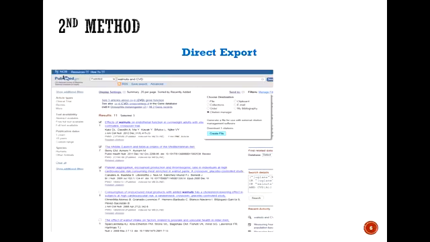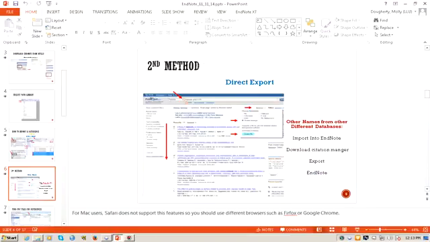Okay. The other way, because sometimes it depends on your mood. Sometimes you want to use EndNote to search for articles. Sometimes no, you want to go online, you go to Google, or you just search in different websites. So, for example, most of us go to PubMed and search for articles, and there is a way of importing the references to your EndNote library. For Mac users, though, Safari doesn't support this feature, so you have to use Firefox or Google Chrome to do this. And we can do it together.